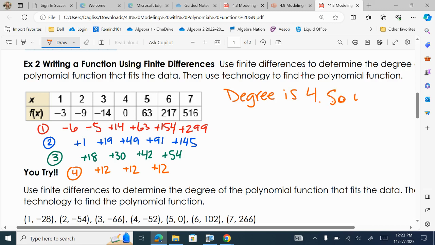So we are going to use quartic regression. Oh, that does not sound good. Okay, we're going to use quartic regression. So we're going to do exactly what we did in my warm-up. But when I calculate the best equation, we're going to do quartic regression instead of linear or quadratic.